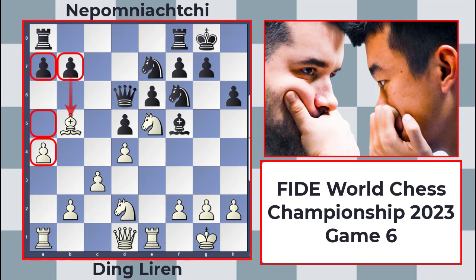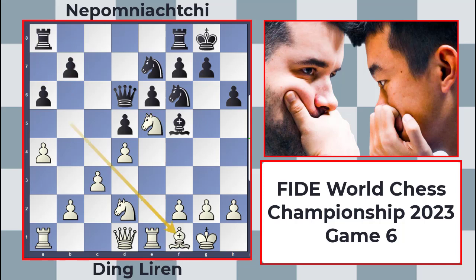a4. Very interesting move. This stops the pawns, the A and B pawns, from chasing off that bishop. And you'll see in a second here, now he can't go b5. Pawn takes, rook takes, or maybe even bishop takes pawn, you lose a pawn.